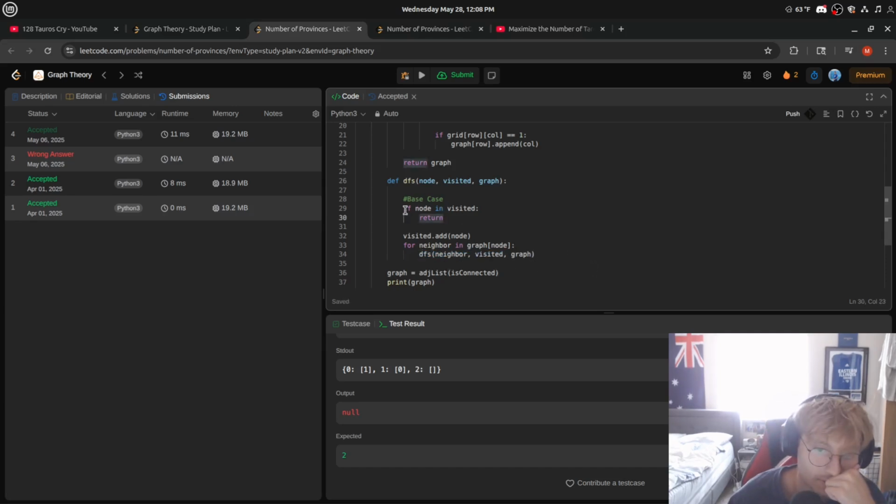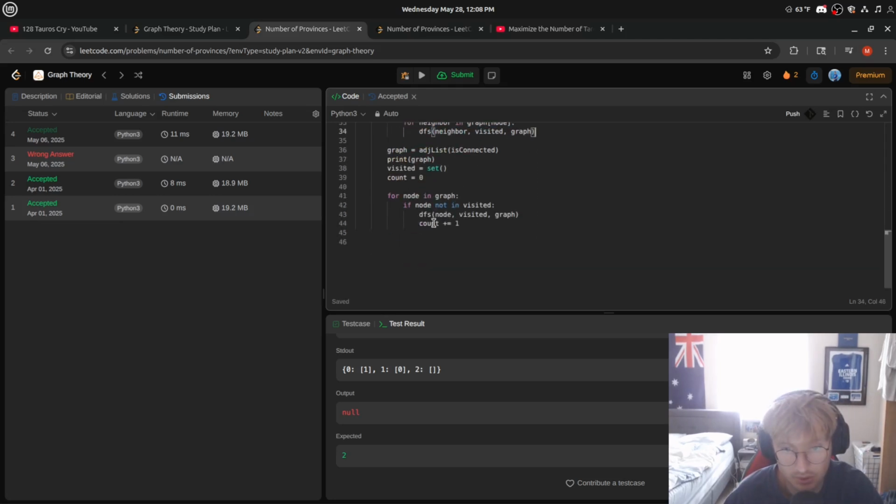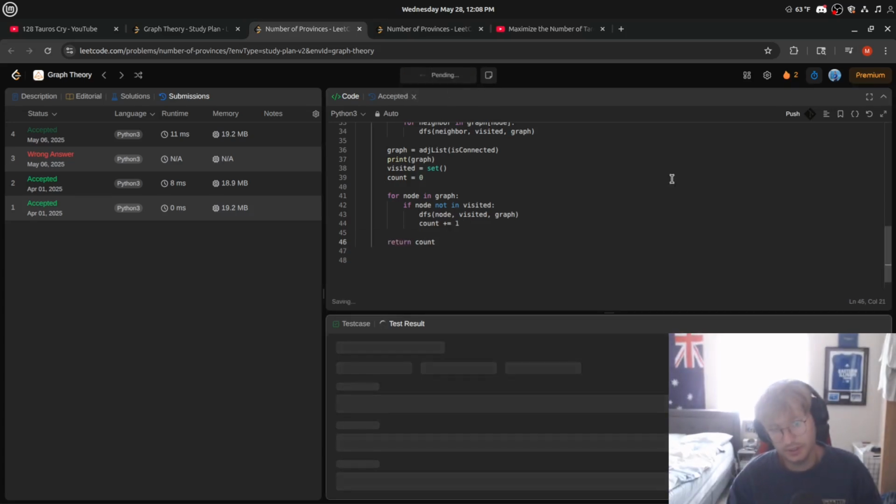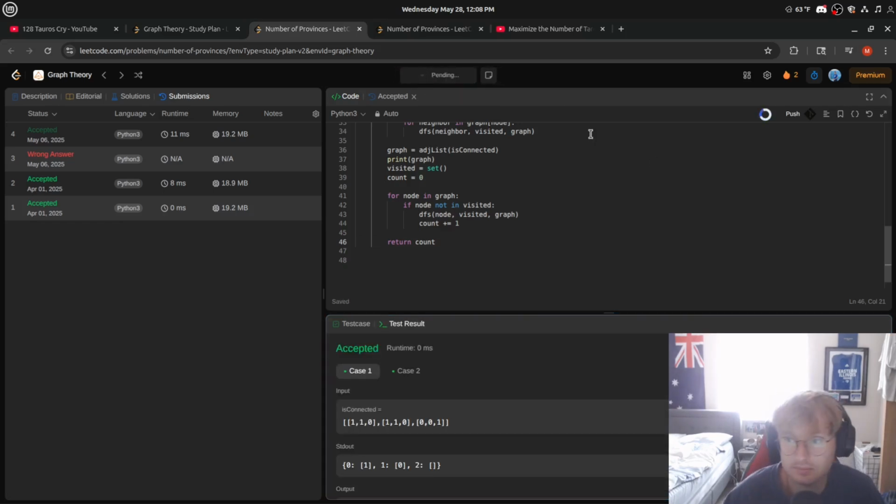Yeah, that makes sense, because we're checking if it's visited here, right? We're adding the node to visited. If it's not, then we're looping through each neighbor, right? We call this, we get our count here. Now pretty much all we got to do here is just return our count. There we go.